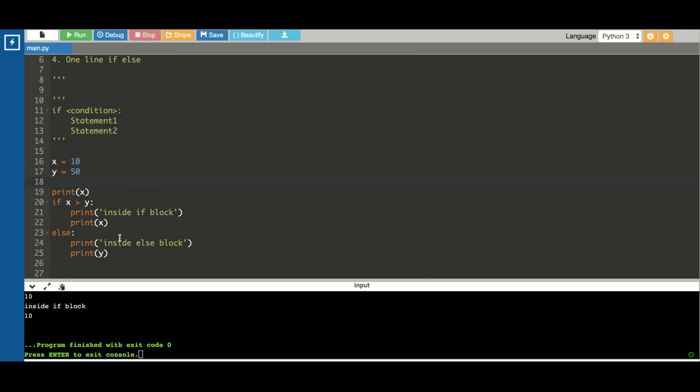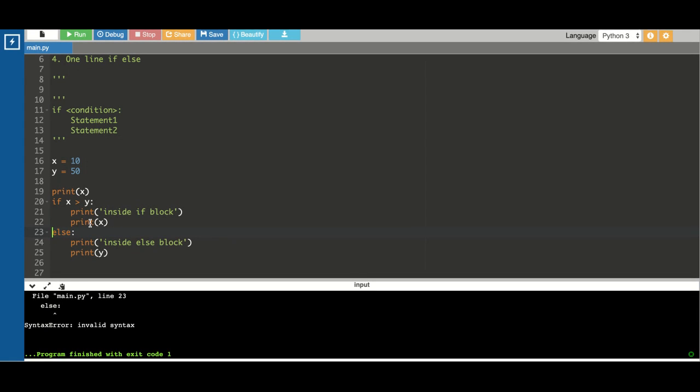You can have as many statements within the if condition and within the else block. Make sure that you keep this indented. If you don't, it will throw an error. So the indentation is really important in Python. Also, this is evaluating only two conditions, right? That if do this, else do this. So here we are comparing whether x is greater than y, else print y.